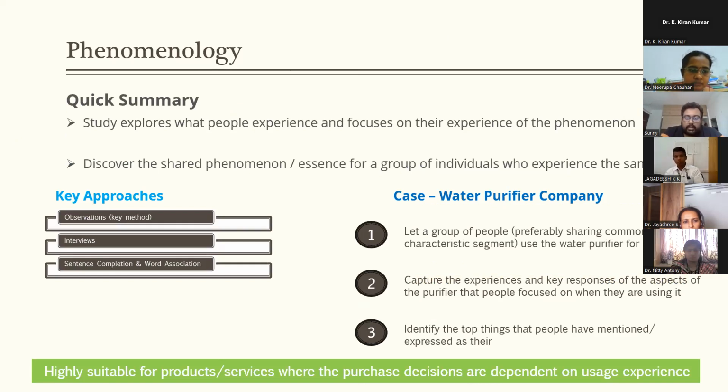Right. So, like the word suggests, it is fundamentally about how people experience certain things, right? How people center their experience about a product or service around a few aspects of it, right? Let's say you show an item X to 100 people. These 100 people would perceive and experience this thing in different ways. Only when you capture their experiences through interviews or observations can you say that okay, these are the top 5 things that are forming in people's minds when they're looking at this product or service, right?